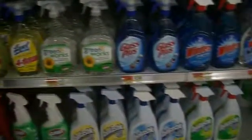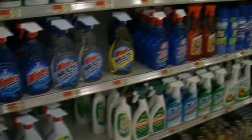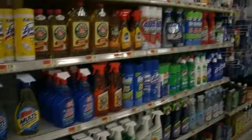And the other thing is that it saves money. When you make your own cleaners and you buy these simple ingredients, it just costs pennies to make a cleaner. When you buy a commercial product, you're paying for all that packaging, all that marketing and advertising, and you're paying for all that chemical engineering to come up with all the ingredients for that, including chemical fragrances, dyes, and things that you don't need for cleaning your home.